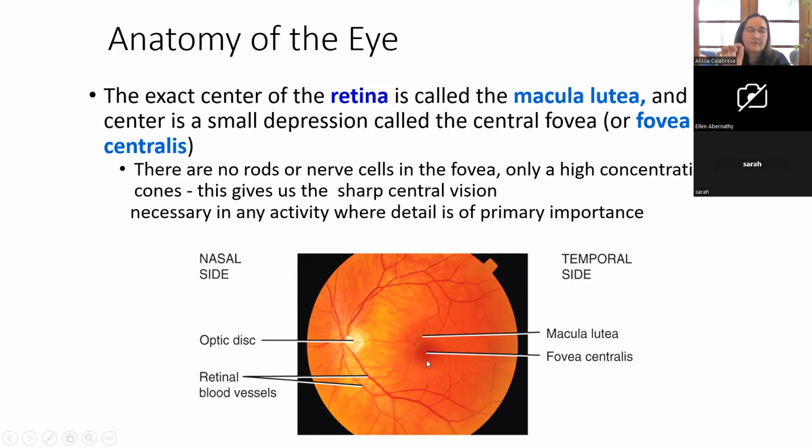This is the area of your sharpest vision. So this is where you've got this very high density of photoreceptors that are able to pick up on vision really clearly. Over here is your optic disc. The optic disc is where all the axons from all of those neurons leave the eyeball and go out the optic nerve towards the brain. So your optic disc is actually a blind spot. There's no photoreception happening at the optic disc because that's where all those neurons are leaving.